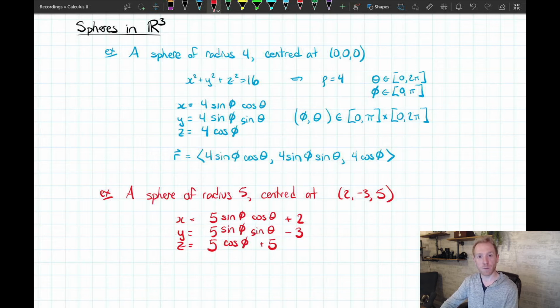Start off with the parameter domain, u and v, and then think about the grid lines of that two-dimensional domain. Each of those grid lines is a set of points that will exist on the surface. And maybe you can get an idea of what the grid lines look like on the surface in 3 dimensions.